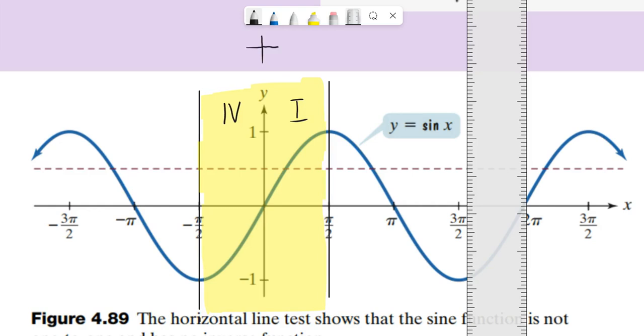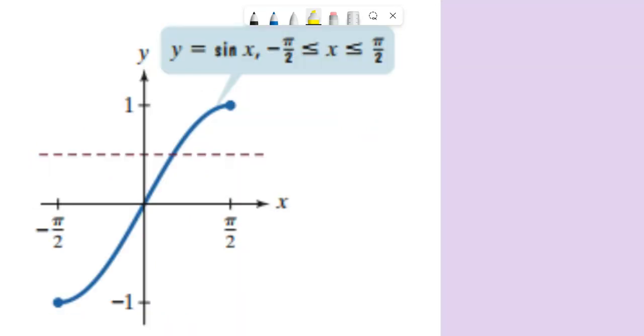What we've done is we've said, hey, the unit circle, that's all good and everything, but we only care about values in here. So we've restricted the domain from negative pi over 2 to pi over 2. And now we've created a function that can have an inverse, as no horizontal line intersects that more than once. That's a better look at the function that has been created.